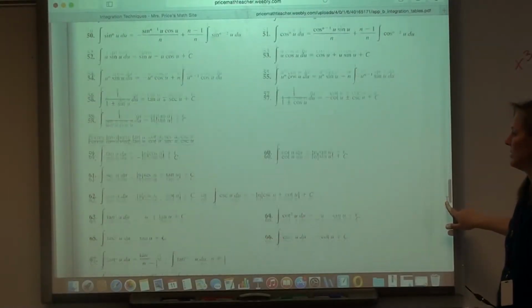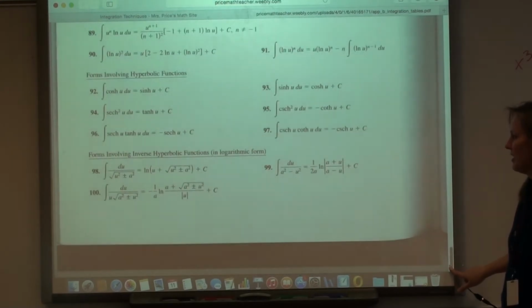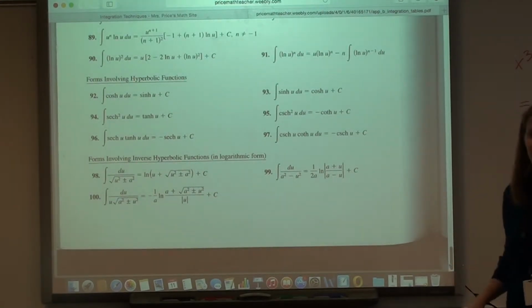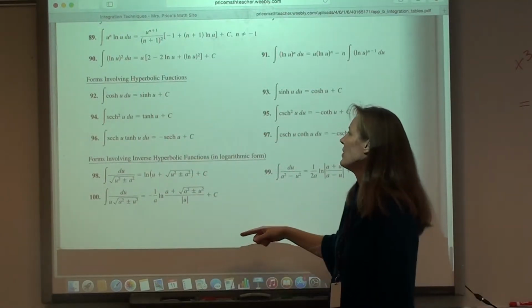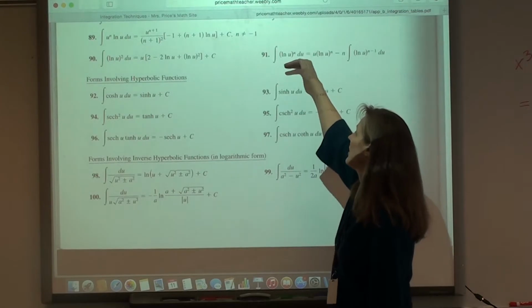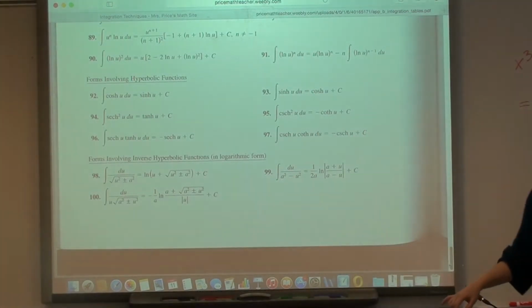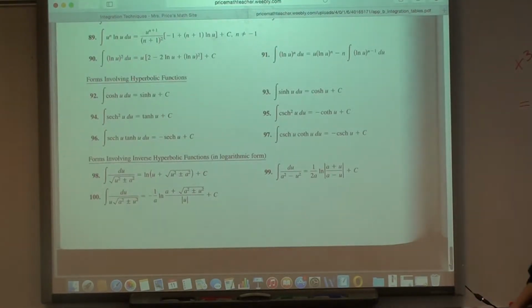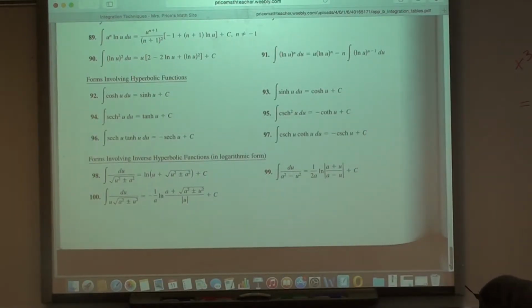Where's the integration table? Oh yeah. By the way, Miss Price, you don't even have to learn all of these, because these are functions we're not dealing with. So you'd only have to memorize 91. Oh, by the way, Miss Price, it's not illegal to scan anything. It's not as hard as you'll think.